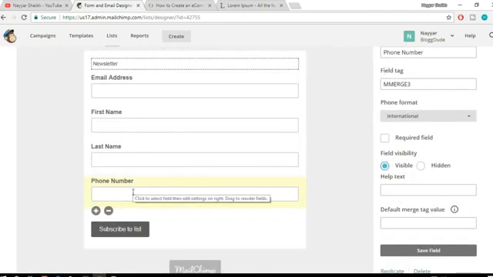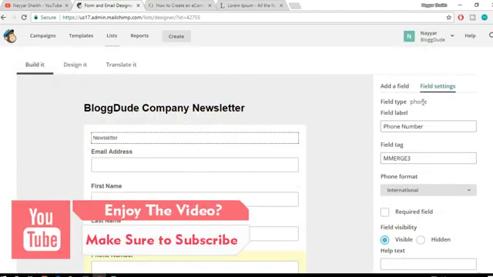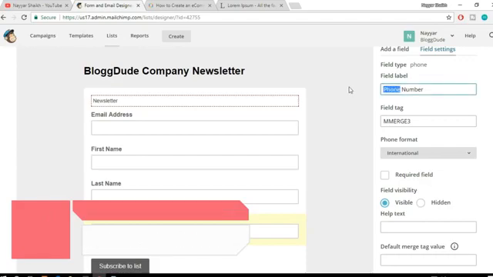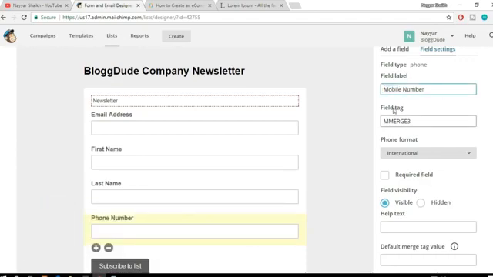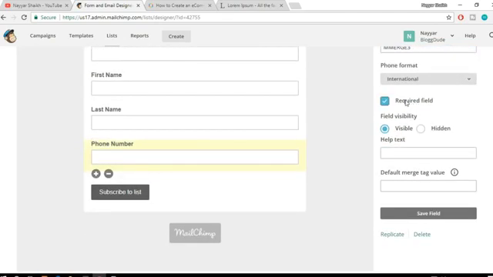Okay, now you have this option for your phone number. So if you want to require this, then you can select phone number as well. Now when you select this thing, then you get more options at the right hand side. You get this field type, which is phone. Field label, what you want to say, phone number. So suppose instead of phone number, I want to say mobile number. Okay, so I'll select this. Now don't change these things from here. If you want to make this thing required, you can just tick mark this. Field visibility, it should be visible. Okay, after you're done, just click on save field.